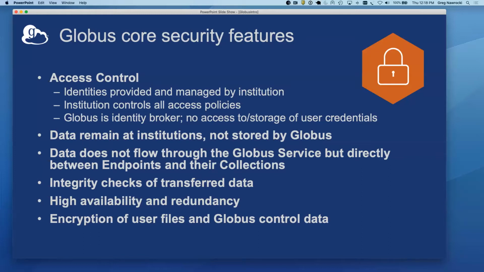So when it comes to encryption, that's files in flight. We do encryption on that data channel. And again, you can enforce that as an endpoint owner. Now, people often ask me, well, what about encryption at rest? Well, as I showed here, Globus really sits on top of your file system. If you're the manager of that file system, you can certainly encrypt that data at rest. That's not really a Globus thing because that's independent from the way the file system operates.